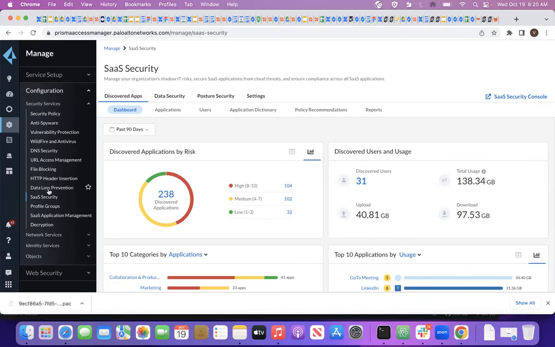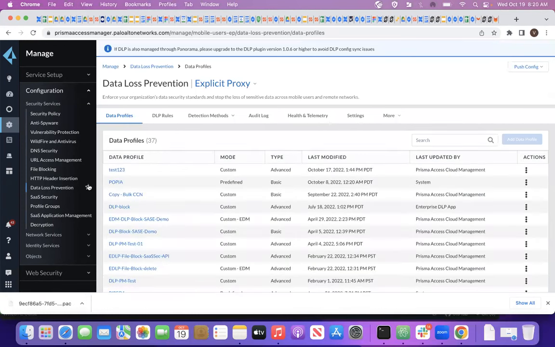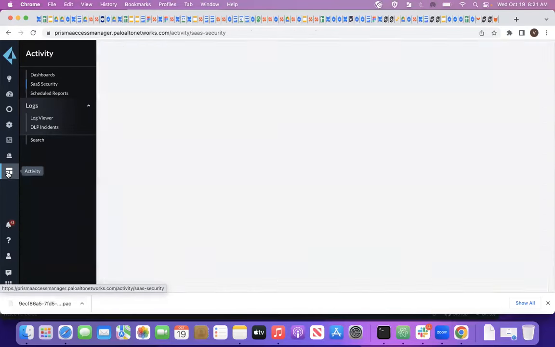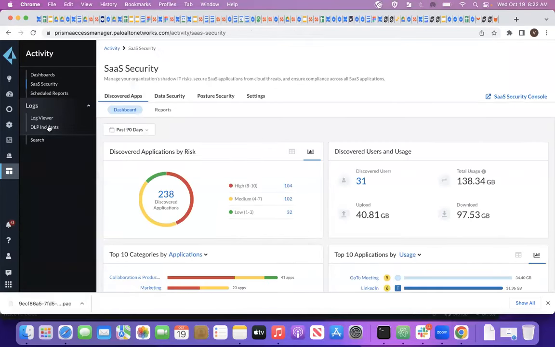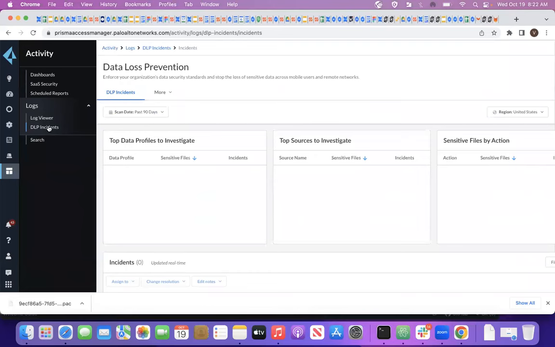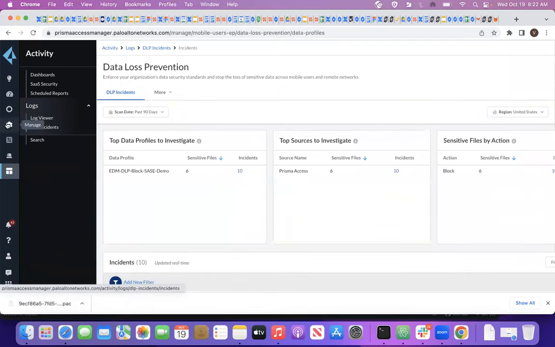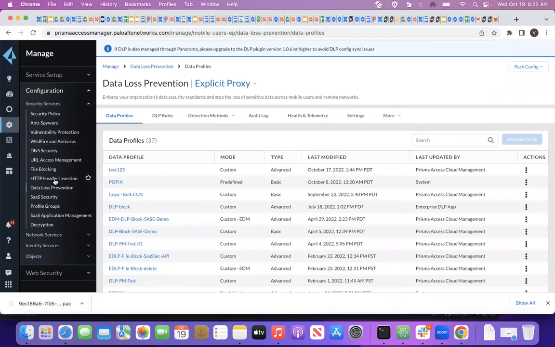The idea here is that the DLP and SaaS security teams bring in their applications and host them here. It's kind of a container that we provide them, and it's not just that they host it here. We are able to control that the configuration goes here, sticking to our workflows, and any DLP incidents that you see are again under the activity. So this is a very flexible framework that we have.